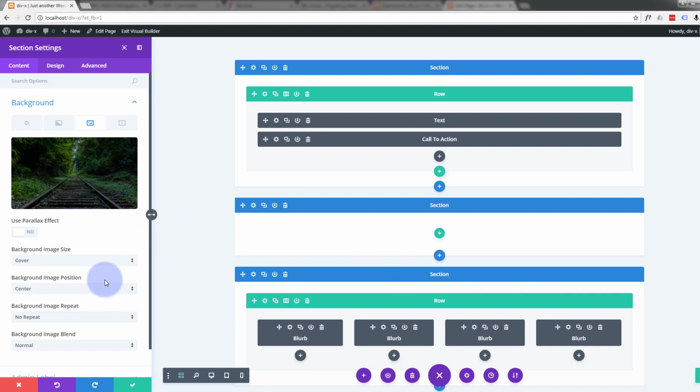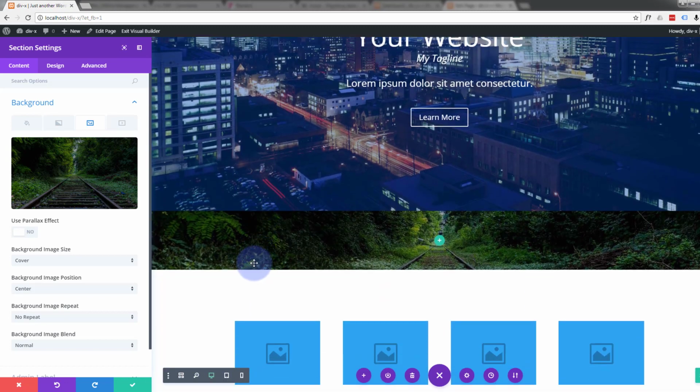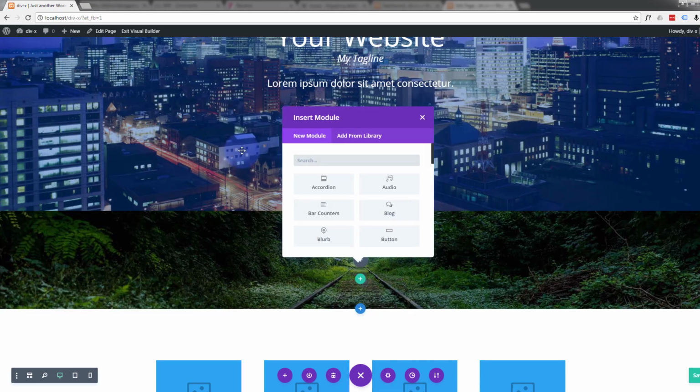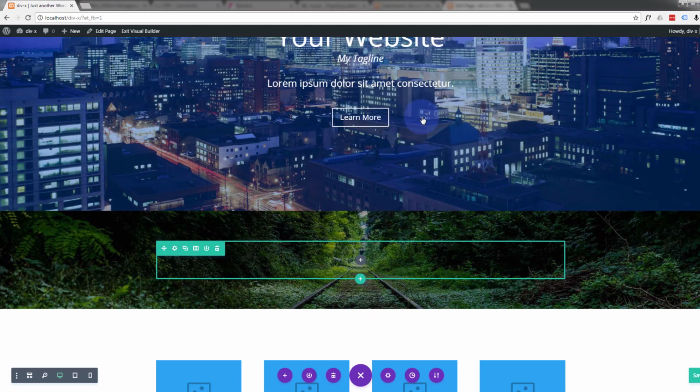Let's switch back to our regular viewing mode. So it's just the little monitor icon here, and that'll switch back to our mode. Here's our little section that we've added right here. There's the image that we put in the background. So we want to put a row within that. I'm just going to put a single row in there. I don't want to put anything in it just yet, but I want to edit our row.